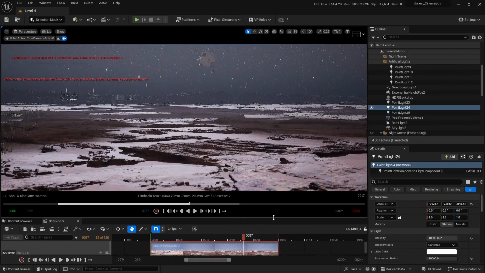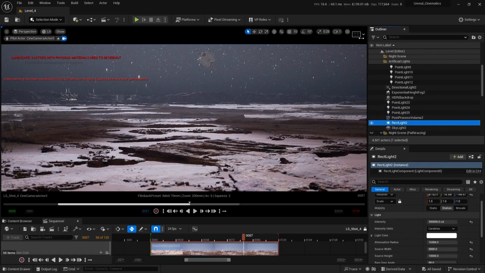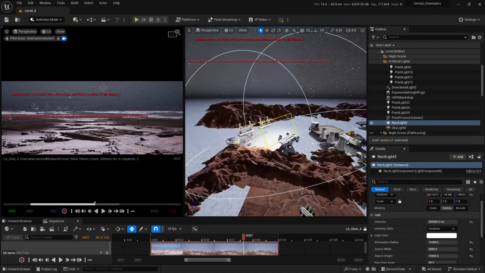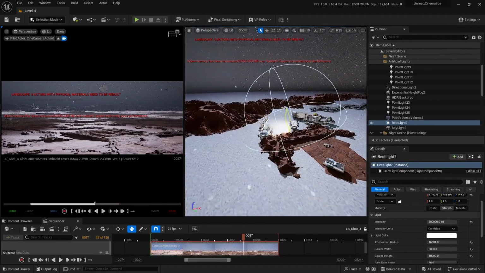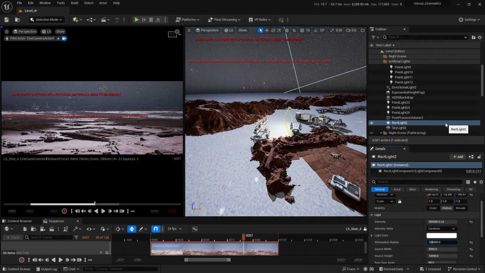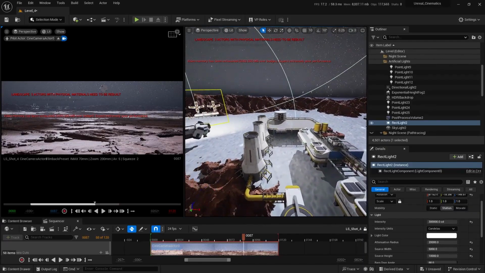I'm gonna bring this window down here and I'm not sure I adjusted the attenuation radius of that rectangular light. Let me select that rectangular light once again. Yeah, I think the attenuation radius is fine. Perhaps we can increase it a little bit. Maybe let's say 20,000. No, that's not 20,000. Yeah, now it is 20,000. Okay. Let's now select this point light.